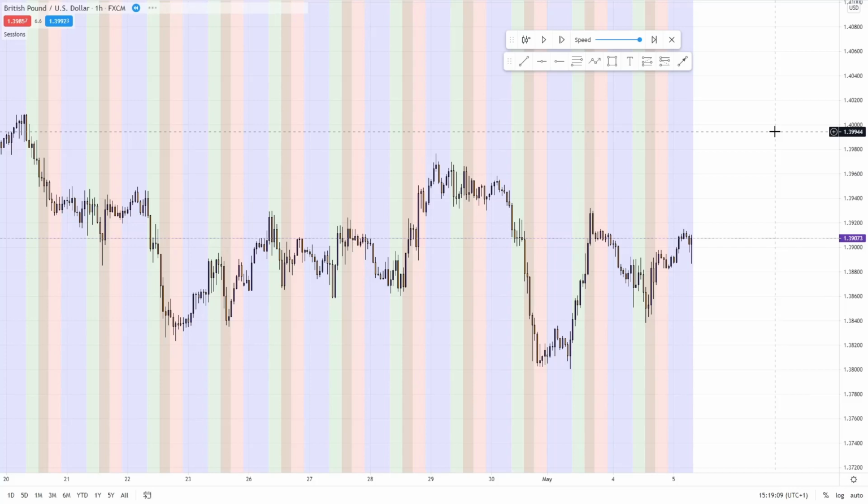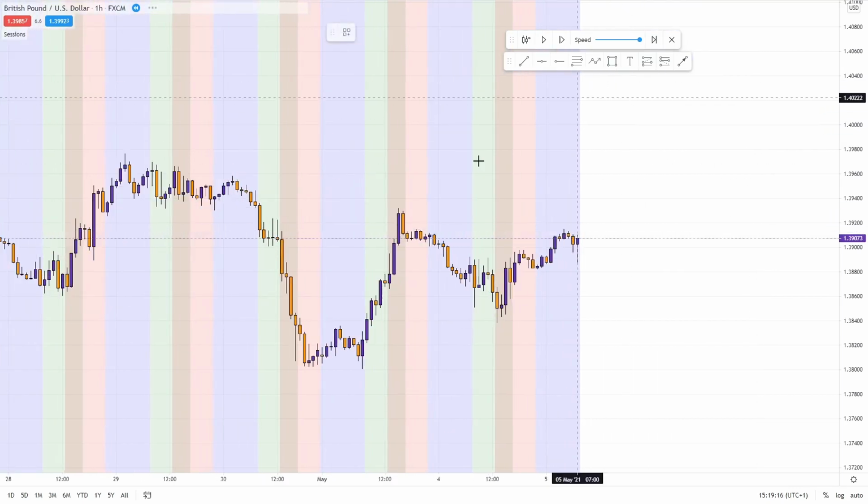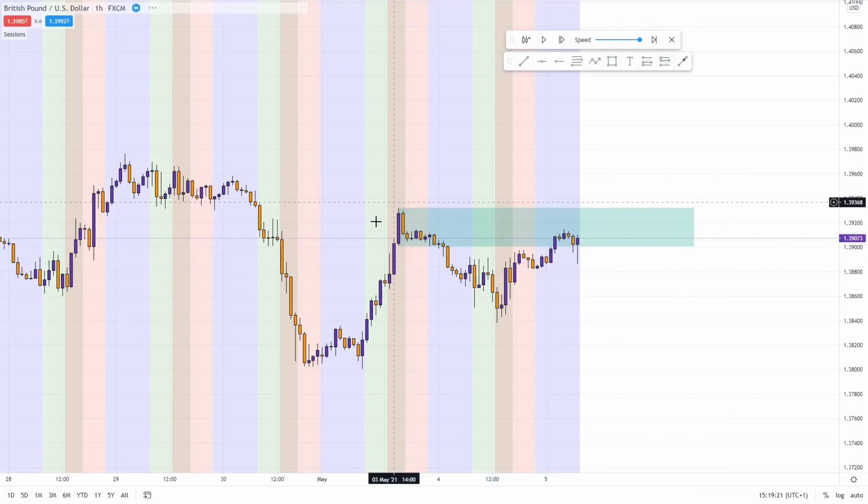So, pound US dollar has been very rangy for the past week and I've struggled a lot to trade it as it has been quite confusing. However, on the 1 hour chart, the point of interest that I identified was this last up candle here, this order block candle up here.